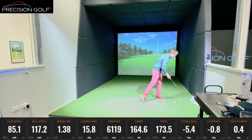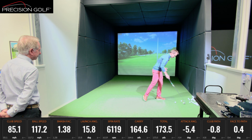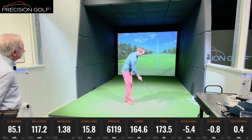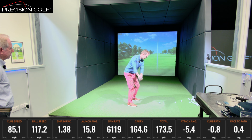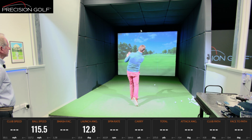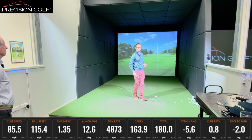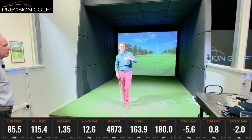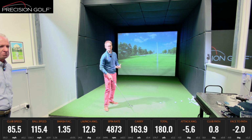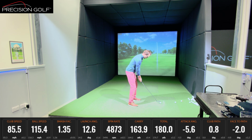If I go to a slightly softer ball, because the Preview 1X is quite a firm ball, what we'll find is a little bit low on the face, but that's actually for one that's very low on the face, that efficiency, that smash number really hasn't dropped off too much. My left finger knows about it because there's a bit of vibration through the shaft, but I'll do one more here.